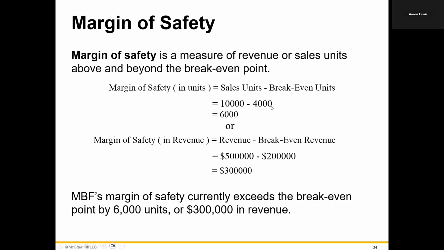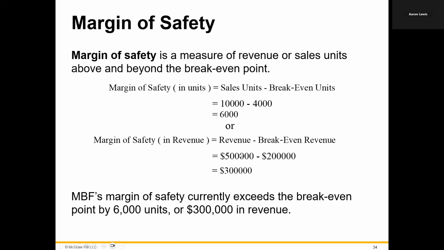Well, you'd solve for your break-even point, which we've already done for these dog beds. We know it to be 4,000. That's the point where you don't make any money, but you don't lose any money. And your margin of safety in terms of units is how much excess you have above that break-even point in your current sales. If we're selling 10,000 units and we know 4,000 is the point where we'd start losing money, we can have sales decline by a whopping 6,000 units before we actually start losing money.